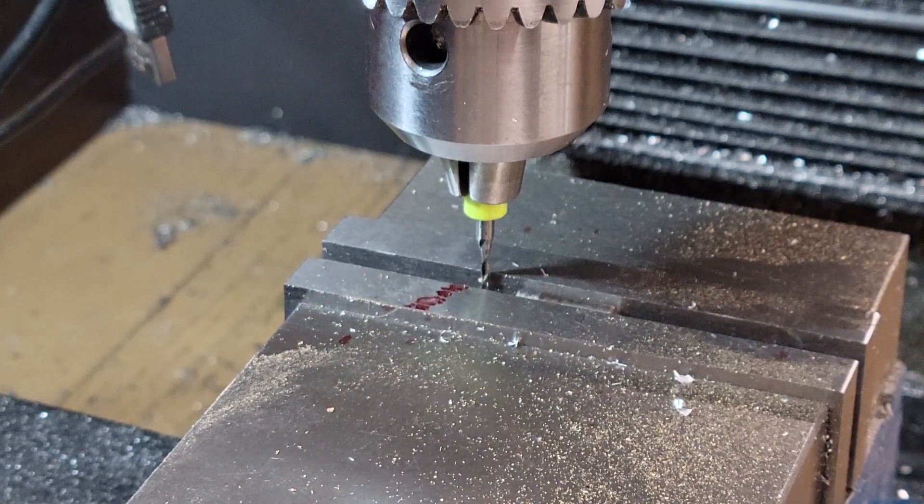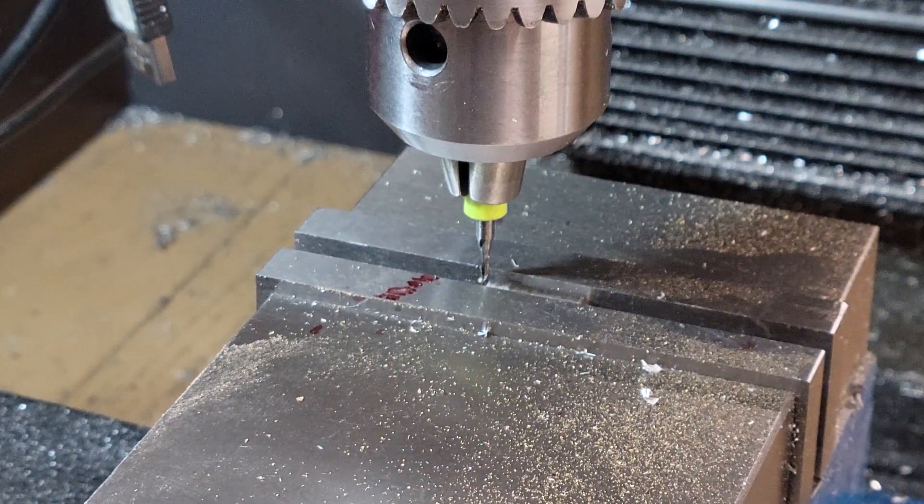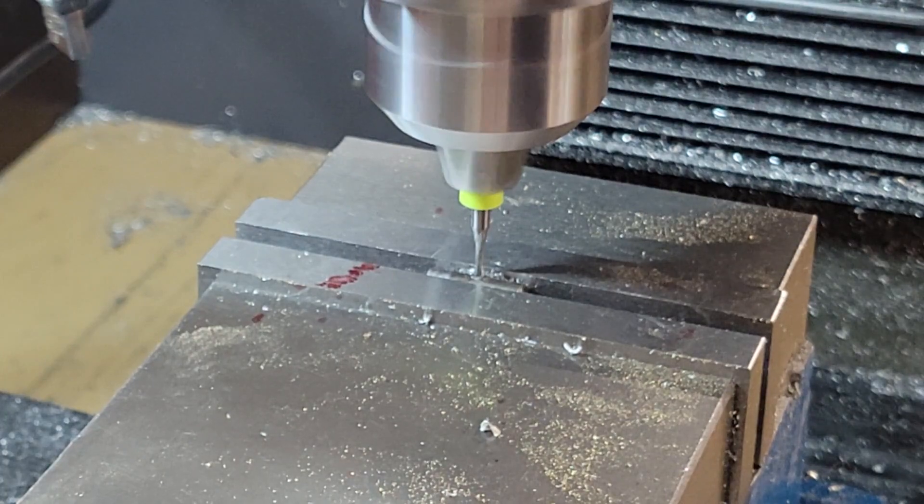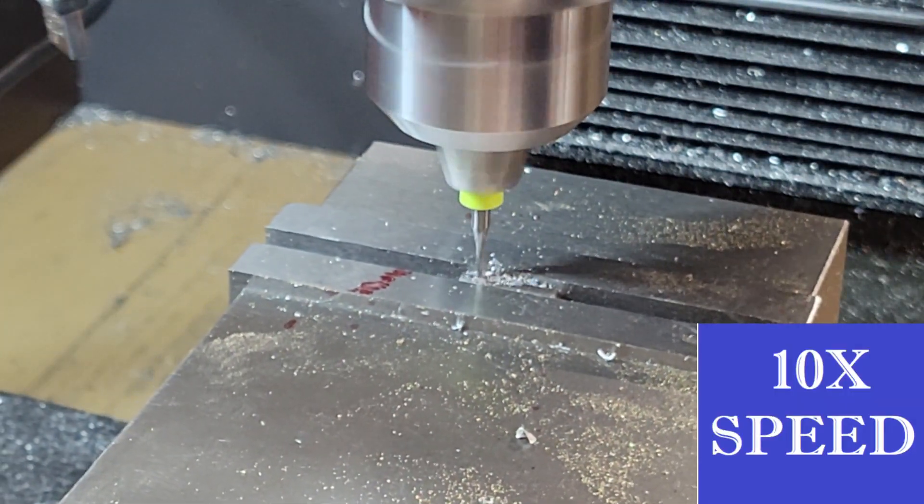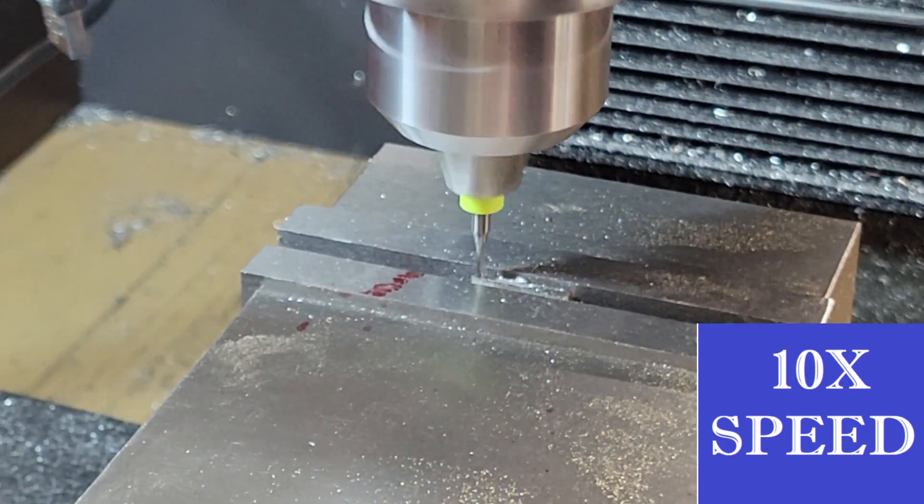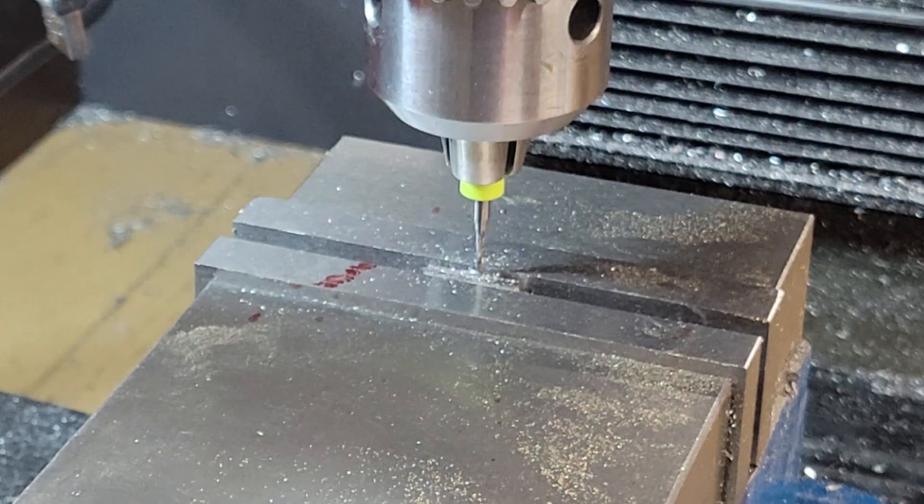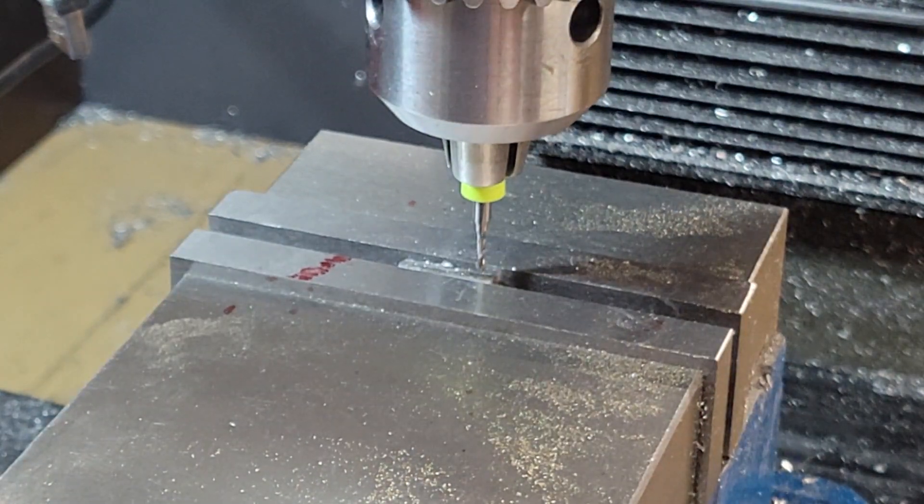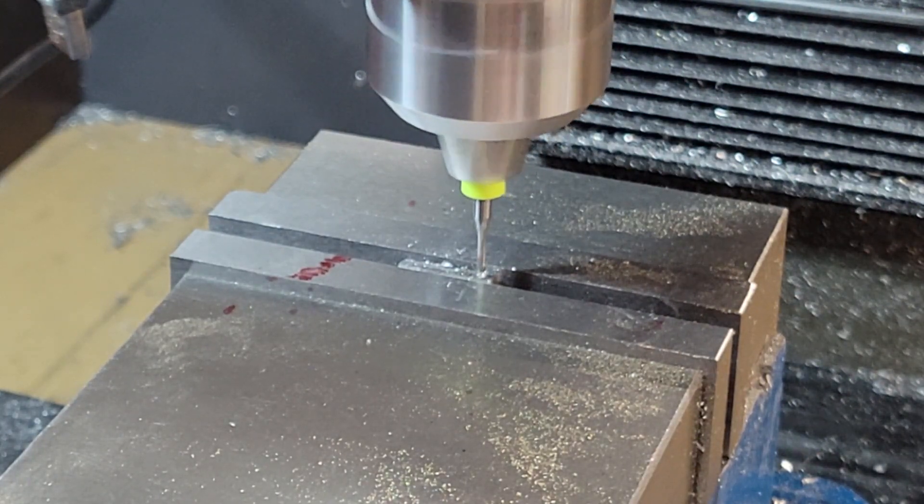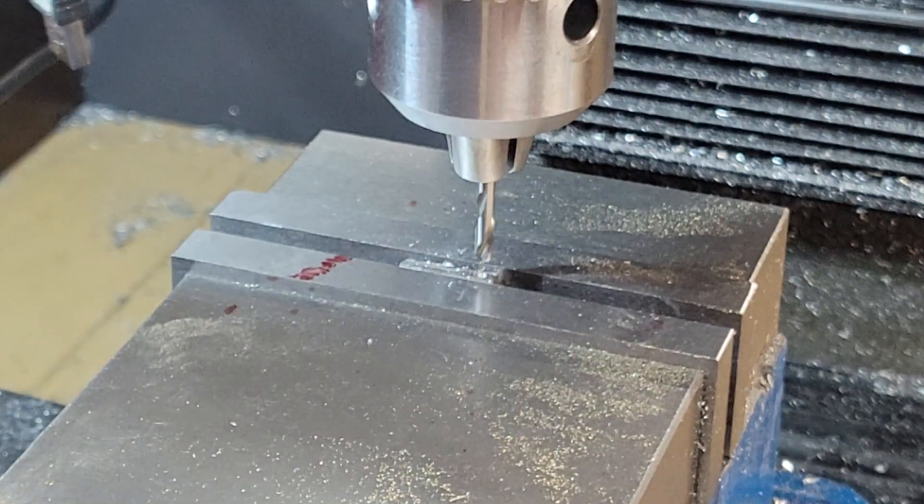Then over to the mill, we touch off the Y-axis on both sides of the vise, zero it out. Then we touch off at the end of the shaft to zero our X-axis. Now I'm running the spindle about as fast as it'll go. And I'm taking seven thousandths deep cuts to get to 35 thousandths. And I want to go over and touch off a flat spot for my spot drill. Watch this mill dance around here. It's not best practice to use a drill chuck to hold an end mill. I can get away with it here because the side loads are very small with this tiny end mill. If I used a collet chuck, I could probably get better precision in my keyway.